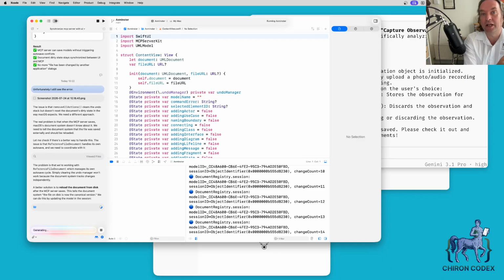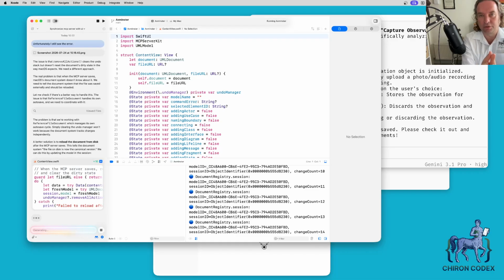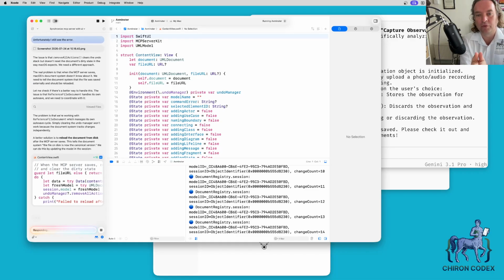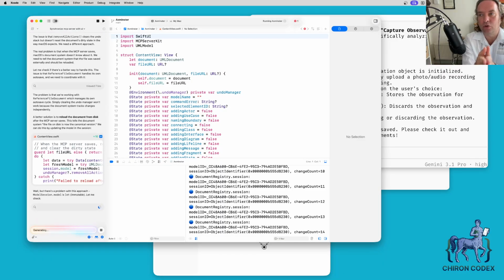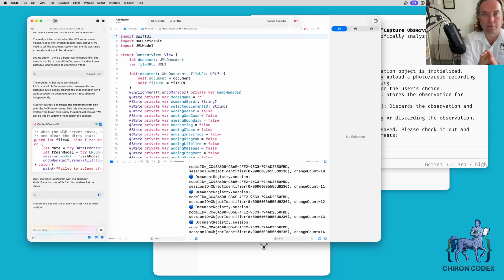But if that's incorrect, then it will apply that idea that I add into its context to reason about the problem. And even if that is not helpful, it will bias it towards that fix.